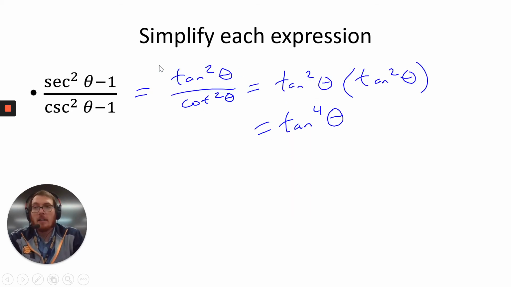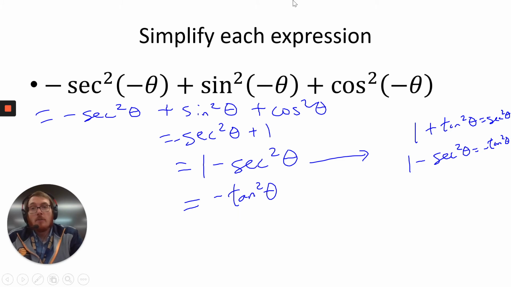Next one is the Pythagorean identities. If you see something squared plus or minus 1, it's probably one of those things. This will become tangent squared over cotangent squared. That's actually a pretty good answer, tangent squared over cotangent squared. But cotangent squared on the bottom can become tangent squared on the top, which actually makes it tangent to the 4th power. So really, this question doesn't take that many steps in order to find the answer, but tangent squared over cotangent squared will automatically become a tangent to the 4th because cotangent can move to the numerator by doing the reciprocal identities.